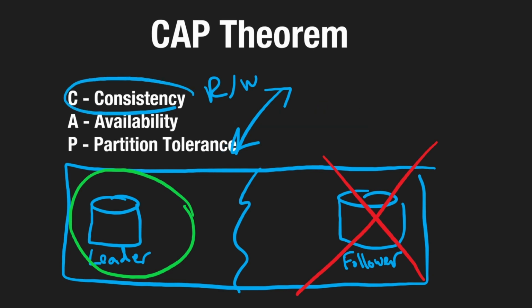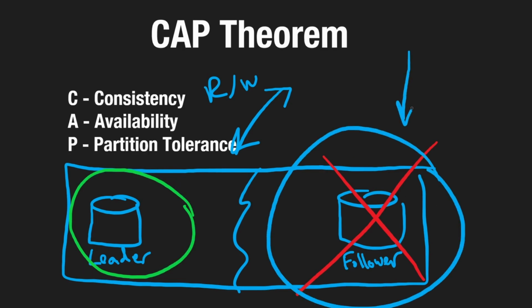But we only achieved this consistency by giving up availability, because availability in this case does not mean highly available. It doesn't mean 99% available or 99.9%. It doesn't mean what percentage of requests are going to get a valid response. That's not what availability actually means in this context. For our system to have availability as deemed by CAP theorem would mean that every single node in our system, every single database node, including this one that does not have the most up-to-date data, will respond to valid requests.